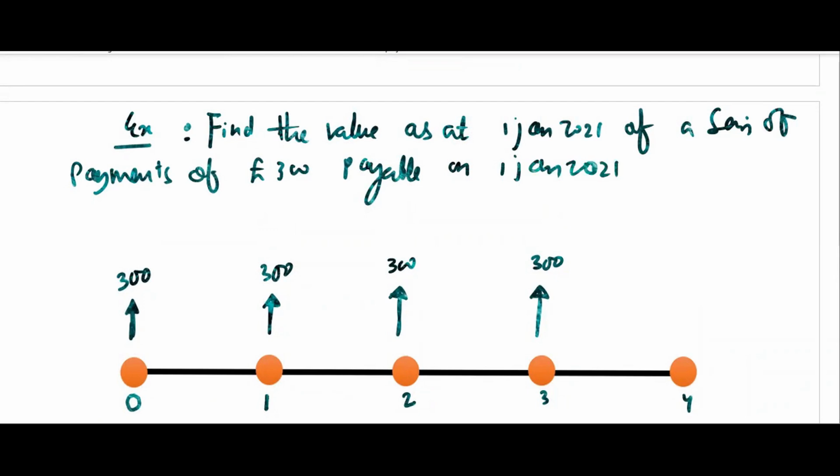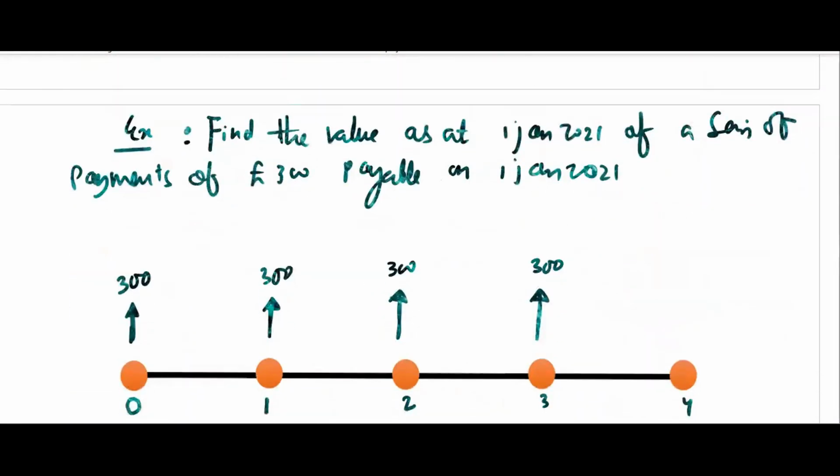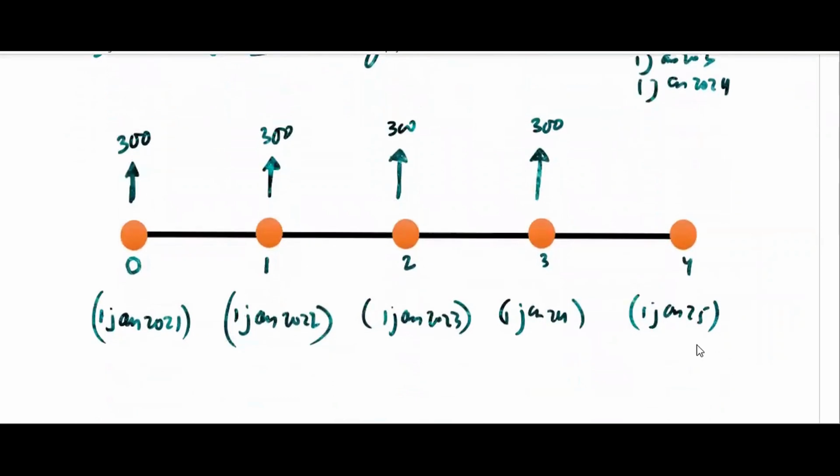The first payment will be on the same date, 1 January, 1 January. If you see here, 1 January, 1 March, there is a gap. Though the period was 2 months, here the period is 1 year. Same amount, because we are doing a level annuity now. On 1 January 2021, 1 January 2022, 1 January 2023, 1 January 2024. If you ask why I've written 1 January 2025, if you want, you don't write it. Up to this also you can write.